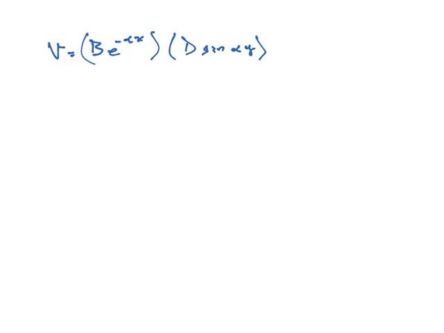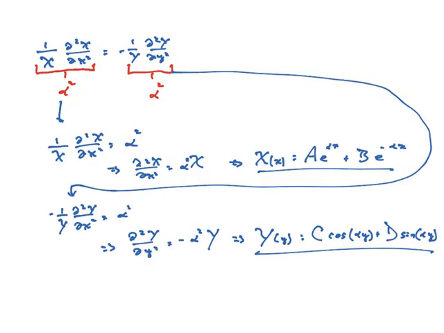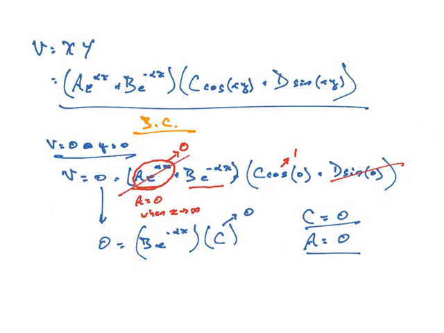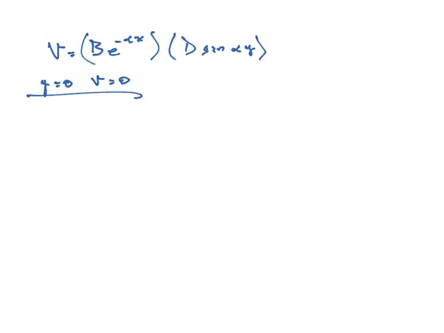Well, we have another boundary condition. When y is equal to a, the potential must be zero again. Right? That's the top plate. We did the bottom plate boundary condition, that's y is equal to zero, the potential goes to zero. Well, now for the top plate, it's also zero, and the top plate is at y is equal to a. So, okay, we've got b e to the minus alpha x d sine alpha a must be equal to zero.